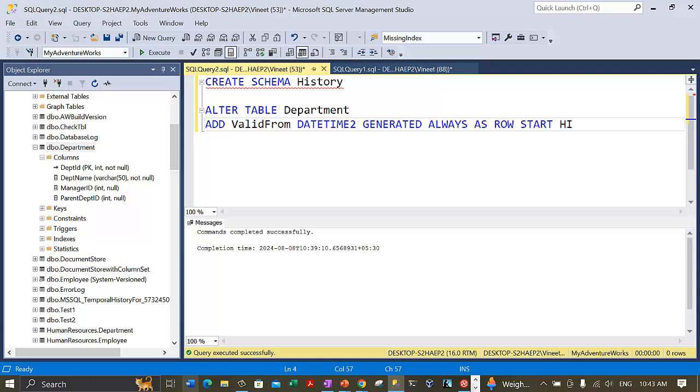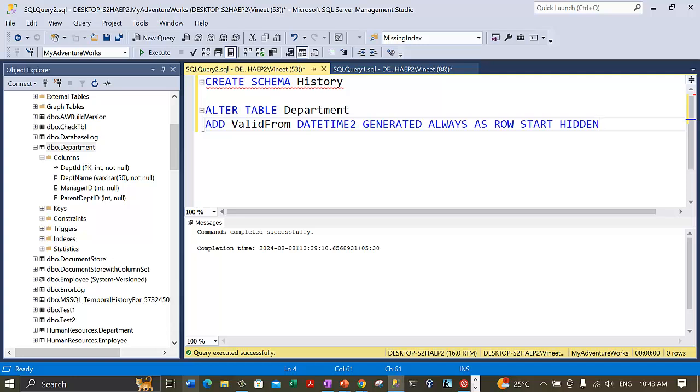So this should be a hidden column. We need to specifically use this keyword, hidden. This hidden keyword we have to use only in the situations where we are taking a non-temporal table and making it temporal. Then only we need to specify this clause.